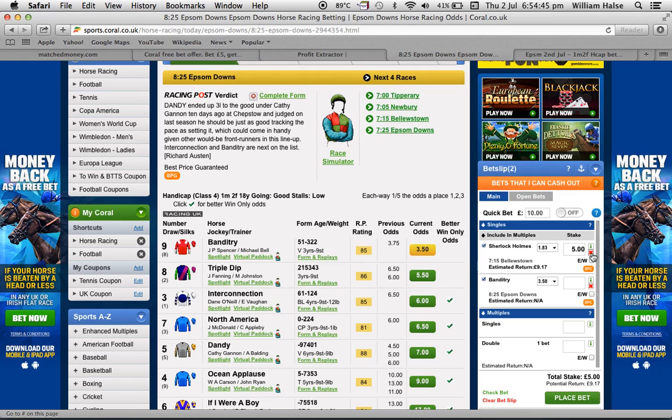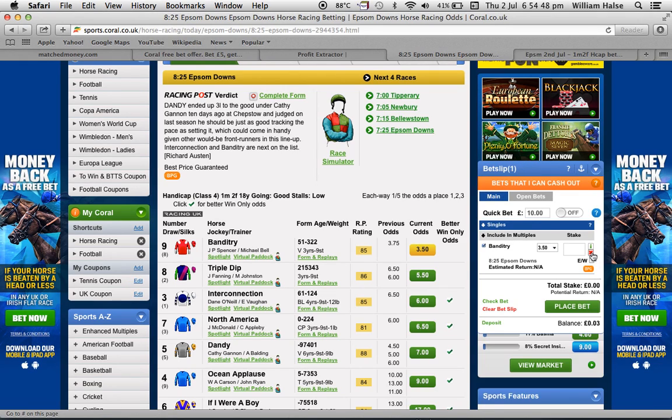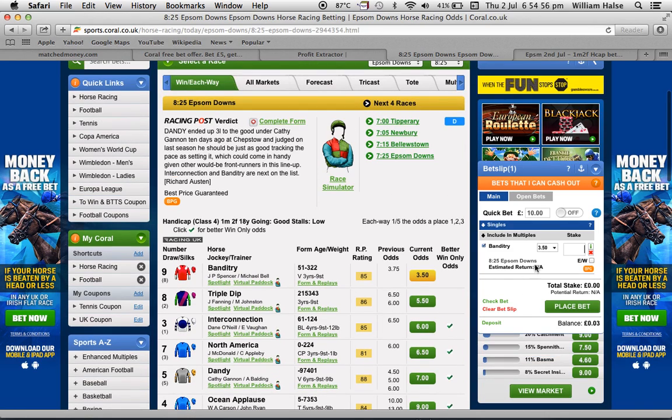Let's just cancel Sherlock Holmes. Okay, so you'll see around here that you have a free bet token. You shouldn't have any money in your account anyway. So what we're going to do is put a £20 stake and make sure you redeem the free bet token. And just keep pressing continue, but make sure you have £20 in the stake. After you continue, eventually you see the total stake here. It says 20, potential return 70. Once you press continue and make sure you've used a free bet, the potential return will be £50.